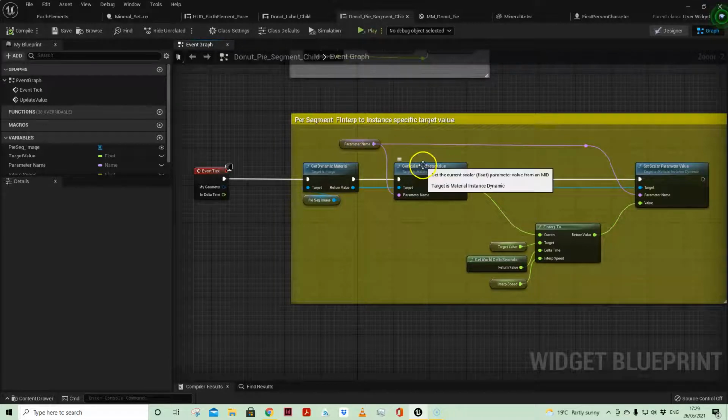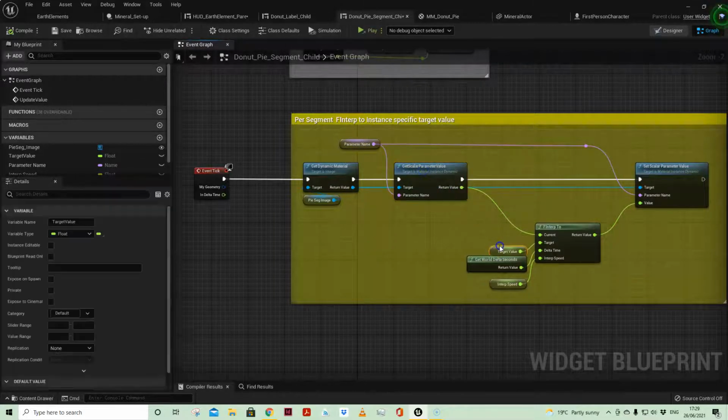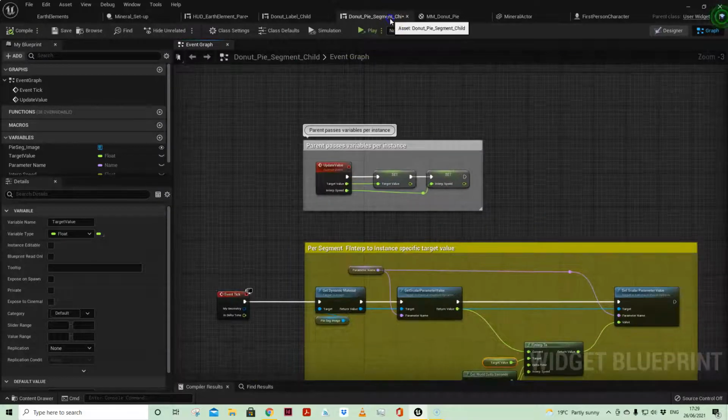And then I am changing the value based on our target value. Because I can constantly compare the current to the target value, whenever I change that target value, it will animate to that new position. So that's within our child donut pie segment.